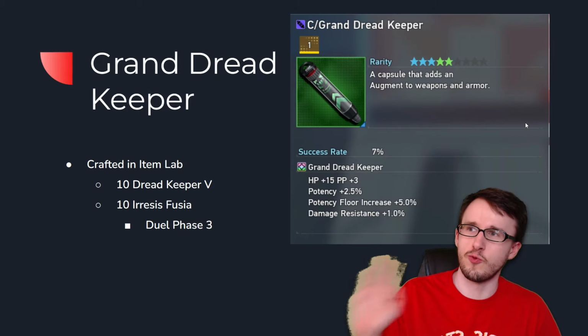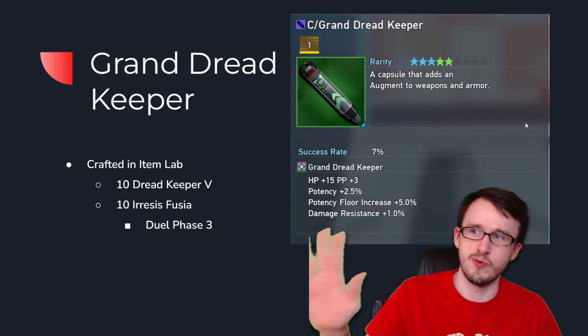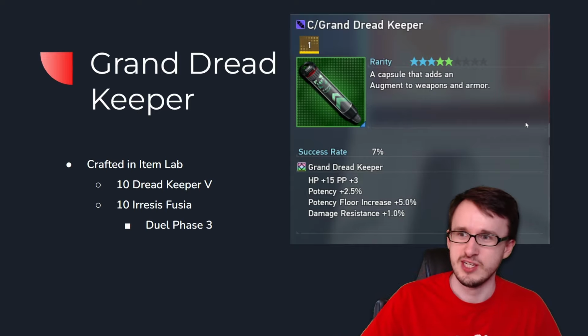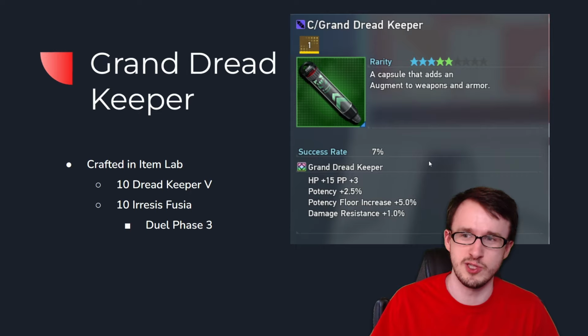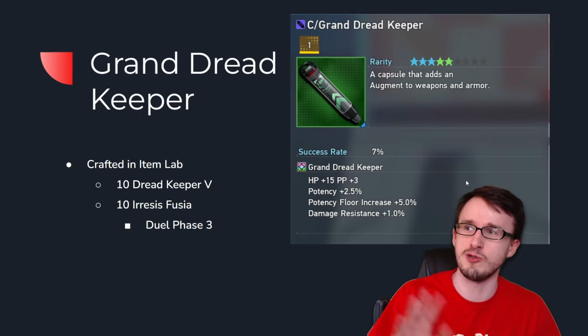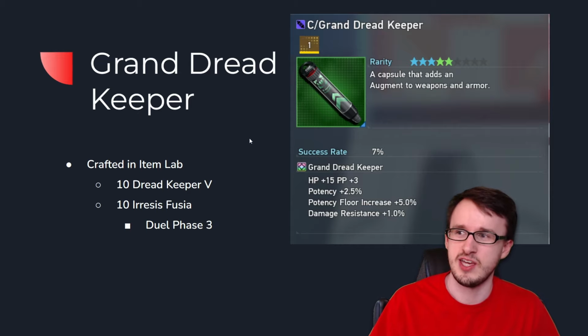Then we have the Grand Dreadkeeper, which, just like the previous Hal Finale, is the original versions of the LC ones that we saw a while ago. So this has 15 HP, 3 photon points, 2.5% potency, 5% potency floor, and 1% damage resistance. So this is just a true all-arounder augment here. This also can only be crafted in the item lab with 10 Dreadkeeper 5s and 10 Orisis Fuchsias, which can only be gotten through dual phase 3.